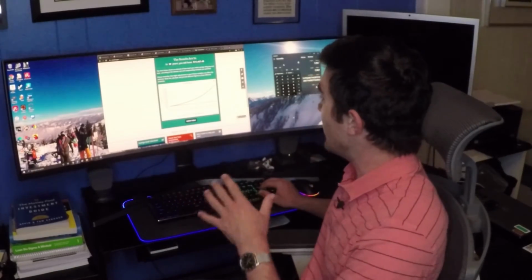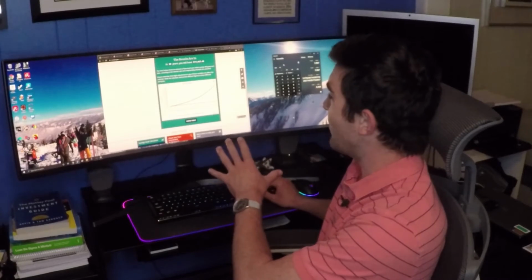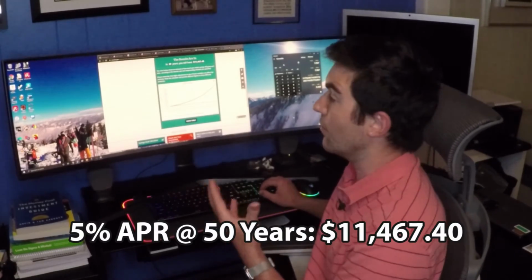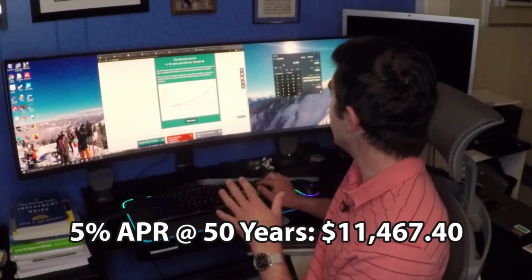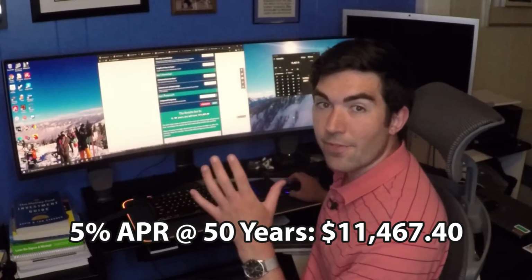Now that we've established how compound interest is very important and how it impacts the total balance long-term, let's look at the other side, which is the raw interest rate. The interest rate, or in this case specifically the APR, which kind of factors in the interest rate with all these other factors like the fees and costs, that's going to affect how quickly this debt or savings and investment fund grows and compounds. Coming back to our calculator here, using the same example with our 5% compounding interest rate, $1,000 initial investment over 50 years, our final balance was $11,467.40. Again, that's a 5% interest rate.